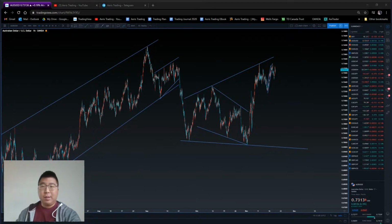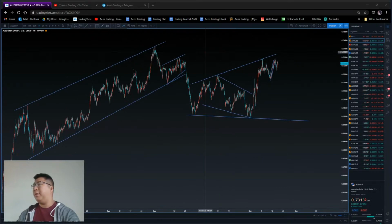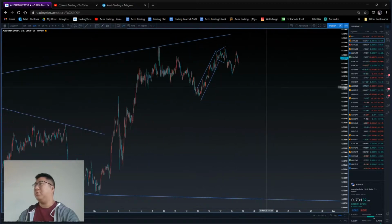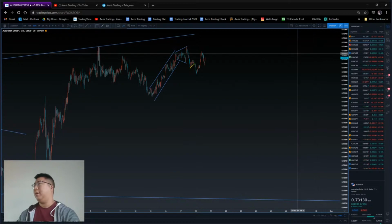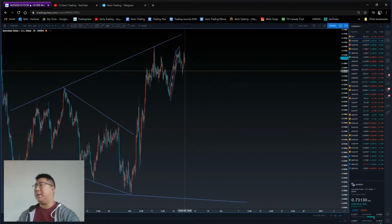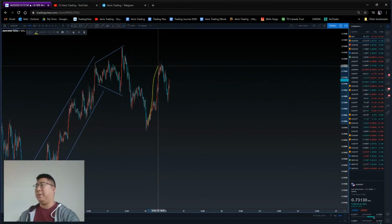So let's look at Aussie dollar here. Kiwi dollar is going to be my favorite, but I'll talk about Aussie dollar quickly because there were a few sell opportunities and I was choosing Kiwi dollar over Aussie dollar. Anyways, there was a sell here in my opinion: we had this ascending channel and then a reversal correction. We had this push down and a mini correction here. This is where I normally would have entered, but I was in Kiwi dollar, so I left Aussie dollar out. But looking at this, we had this price push up on the lower time frame just in the last few hours or so, and it's looking like it can be a bullish push up.